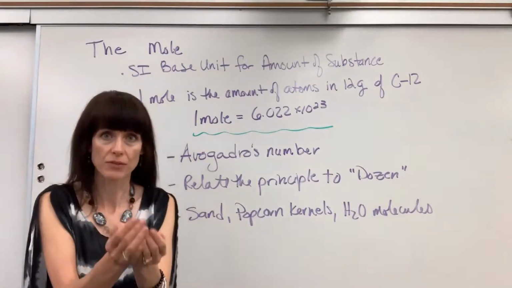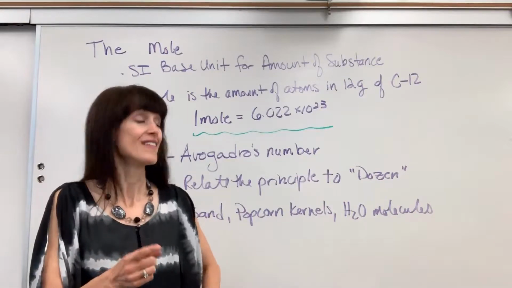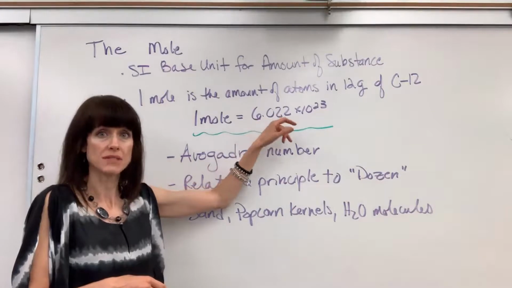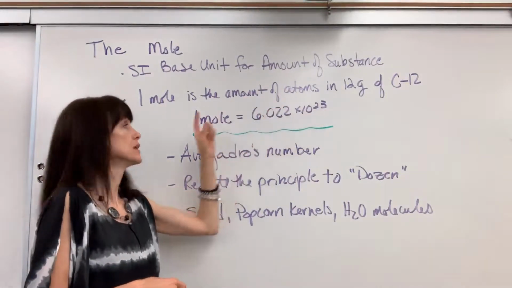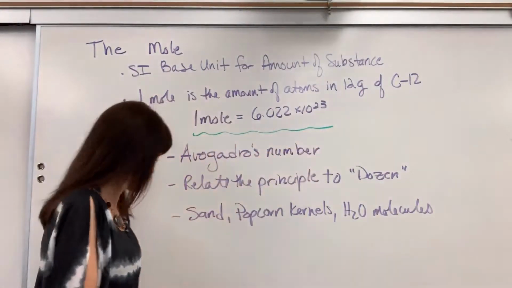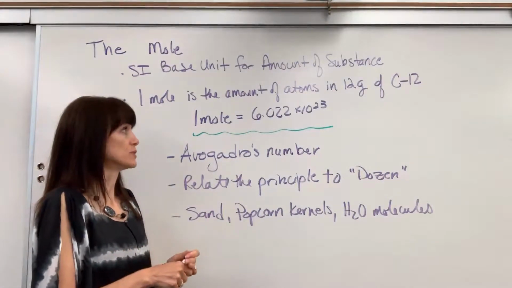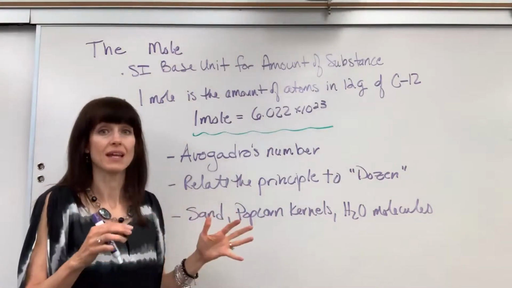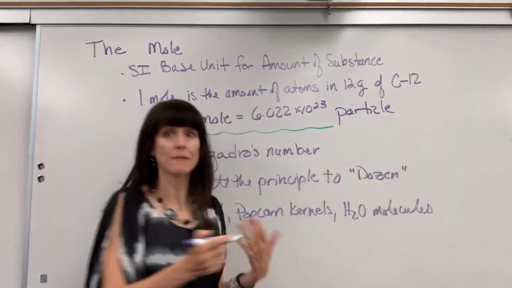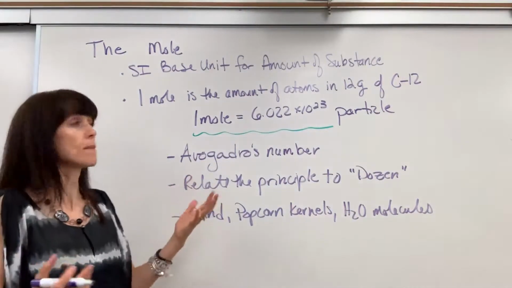So if I have a pile of carbon-12, I put it on the scale, it weighs 12 grams. I know that there are, ready for this? 6.022 times 10 to the 23 atoms in that 1 mole. Now, a unit that we set right here that I wanted to point out. When we say 1 mole, it is the 6.022 times 10 to the 23 of any particle. Now, of course, in chemistry, we use chemistry particles like atoms, molecules, formula units, ions, compounds.